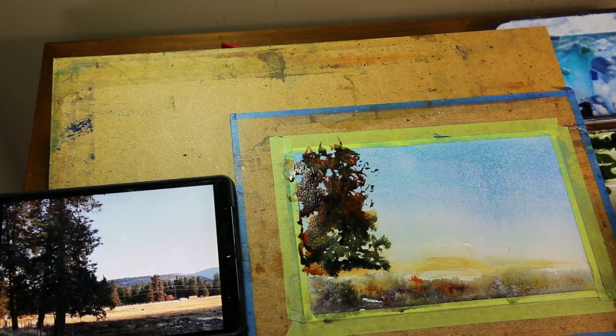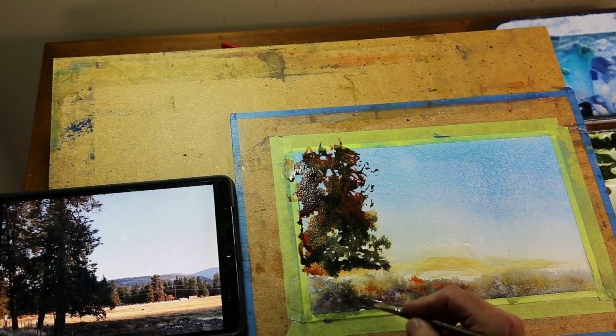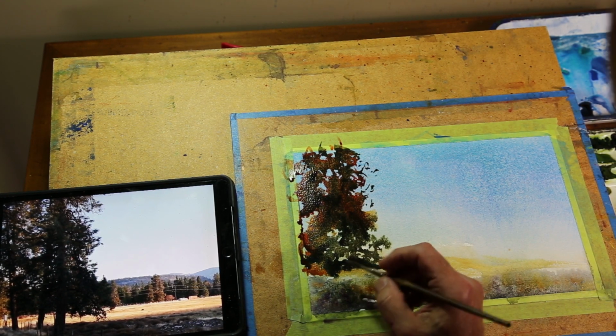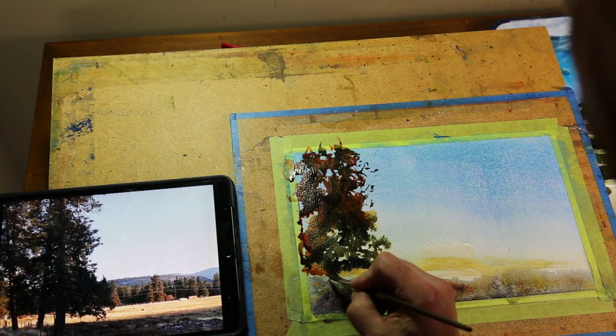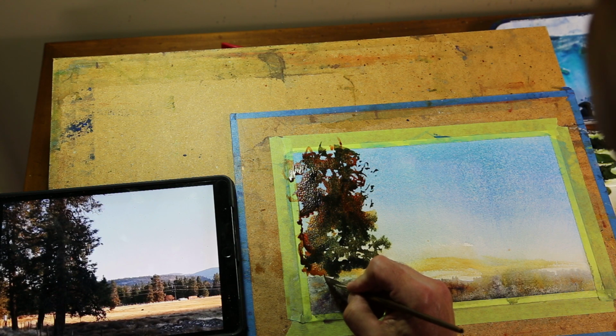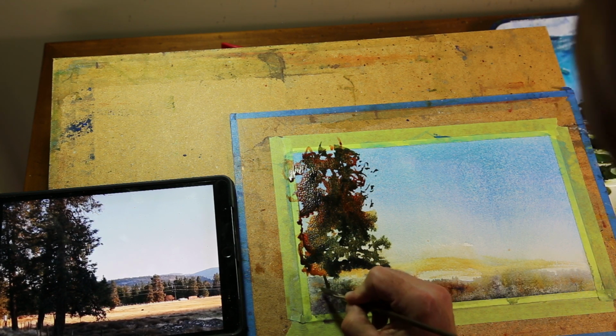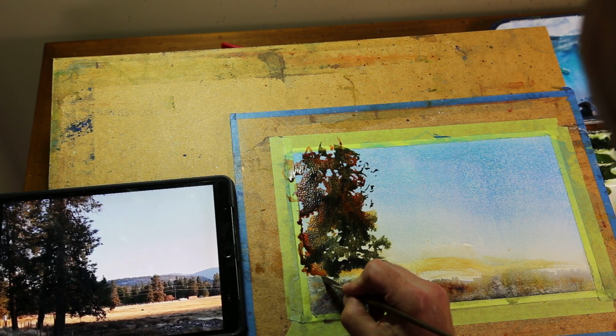Okay, back to the trees here now. So now you've got to be careful. I might leave these trunks till last, but I'm going to paint them in now because I'm just going to paint a line where they're going to be. So there's one there, and then I'm going to see how that pigment behaves.